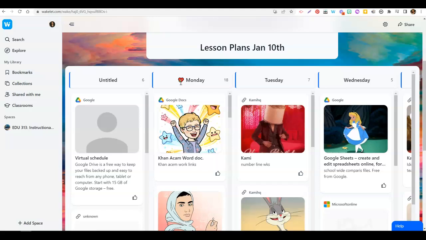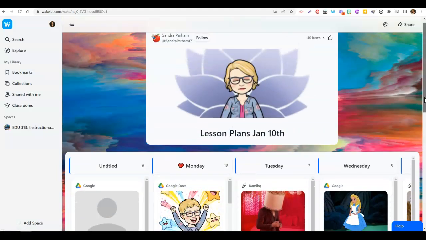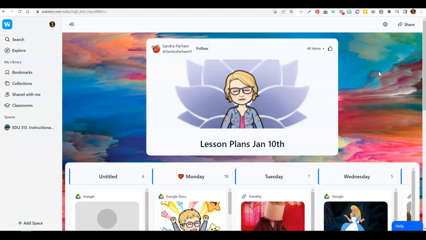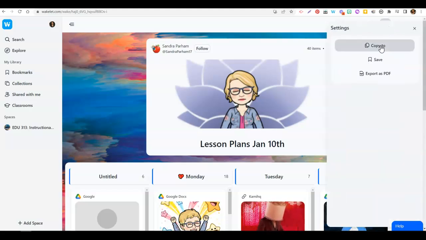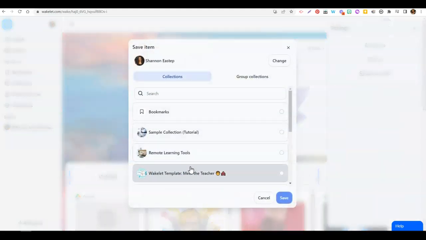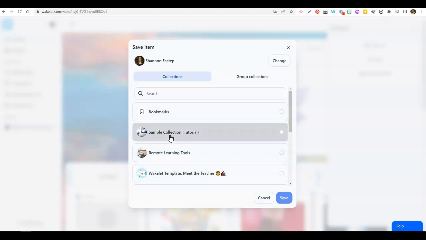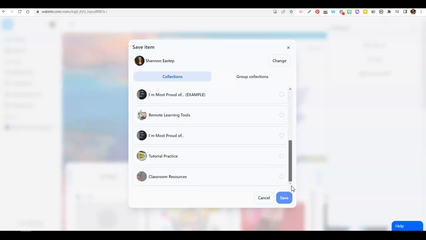They use it as a daily, kind of a lesson plan for the week. So there's Monday and everything they're going to use, Tuesday, Wednesday, and so on. It's a neat idea on how to use columns. All right, if I really like this collection, once again, I could choose to bookmark it, and it'll give me those same options. Do I want to save it to bookmarks, or do I want to choose a collection here? All right, I'm going to go ahead and cancel this.